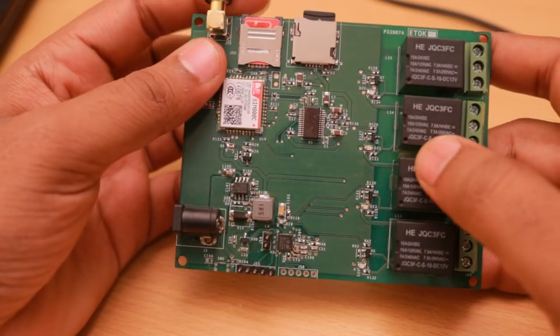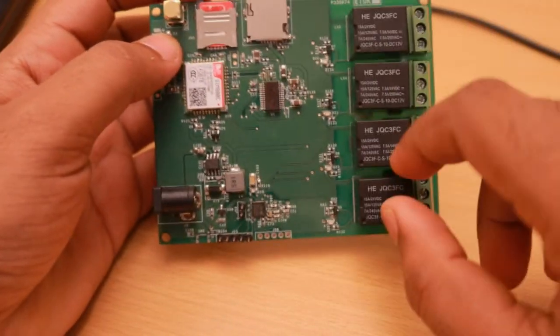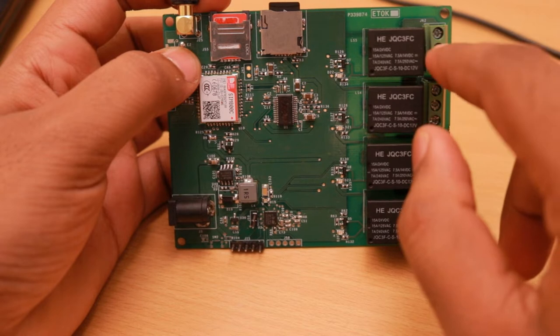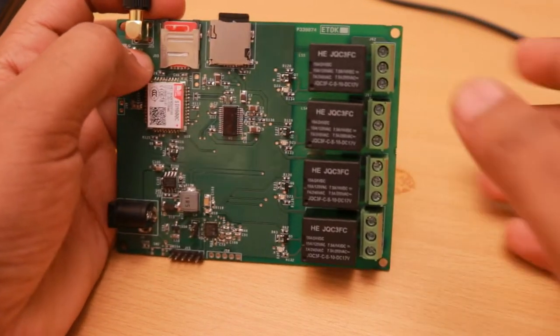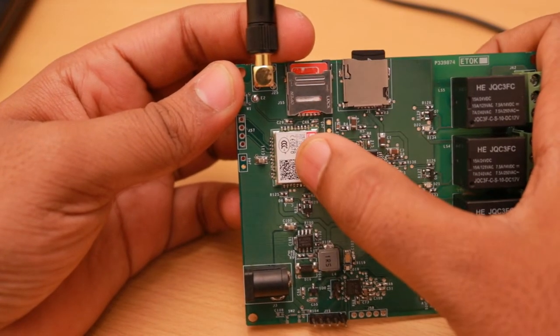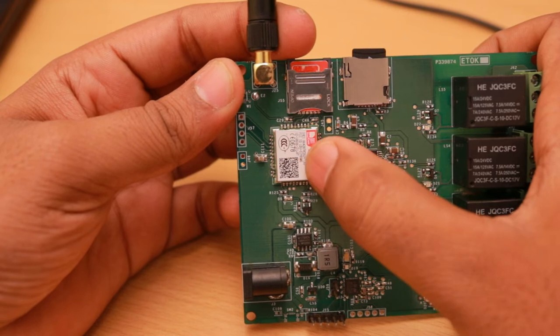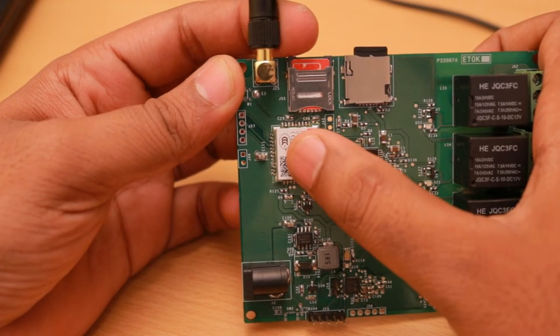So to tell about the features of the board, this is the first iteration of the board, and it has four relays, and it can drive appliances running on 110 volts or 230 volts AC. And a SIM800C 2G quad band module is used on board. It will work all over the world, and it can be used for cloud or call connectivity.